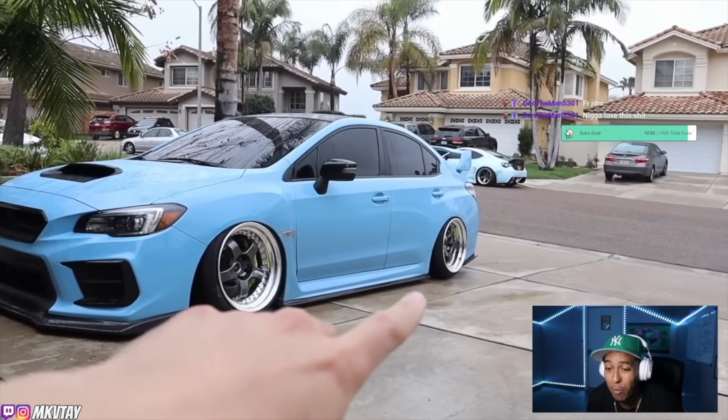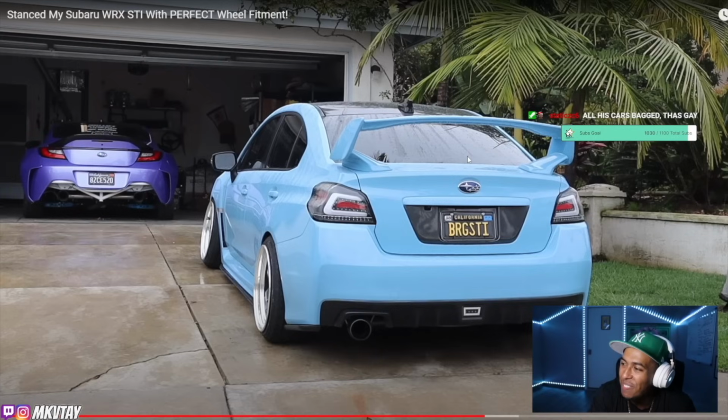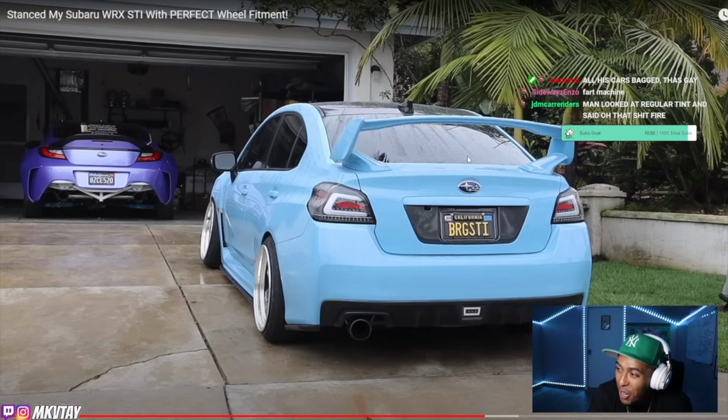Today, we're actually working on the rears. The rear looks terrible, though. As you can tell, the rear is not looking great. I don't like that.